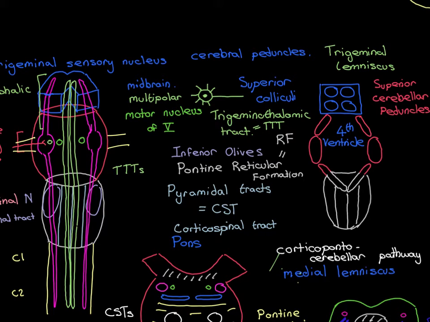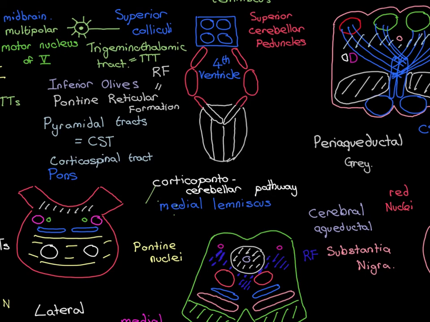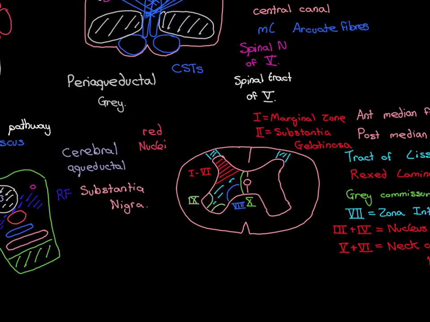Now, before I actually show the axon of my second-order multipolar neuron going into the contralateral trigeminothalamic tract, let's make sure that we're completely comfortable with the anatomy here by showing you where they are at all the different levels. And I've just realised I've got loads of horrible lines and dots that I've managed to put on my picture again. Let me just get rid of these. Bane of my life, these things. There we go.